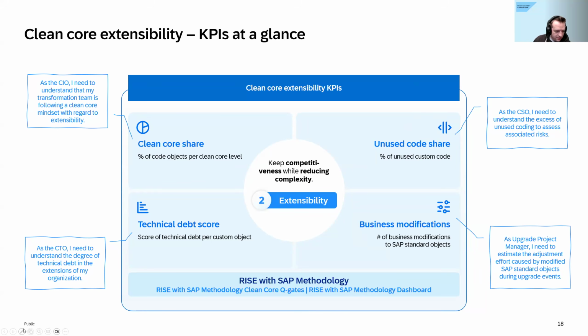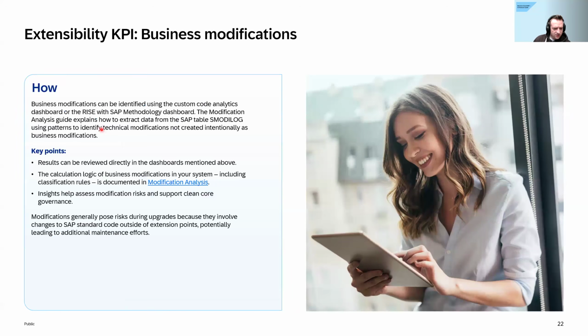For me, I want to deep dive into one of these a bit deeper. But let's start with the obvious and easy ones. Everyone has heard before, modifications are bad, and of course it's a number that you should track. So how do we measure business modifications, and what is the idea behind that? A modification basically is something where you changed SAP standard code, very uncloudy, to be very open and honest. And in any public cloud or SaaS solution, this is typically not possible.